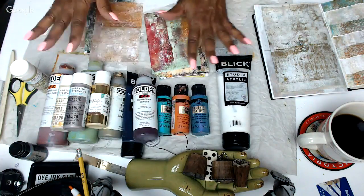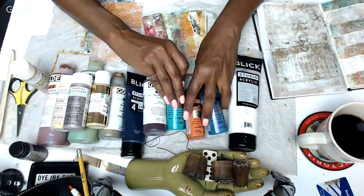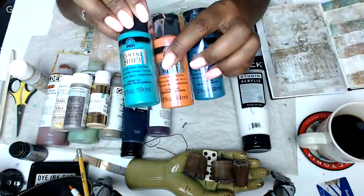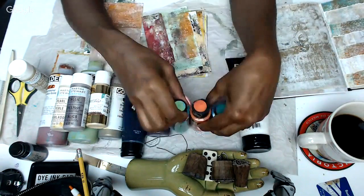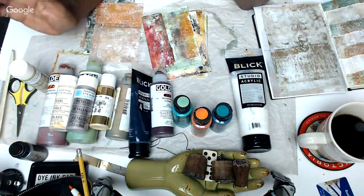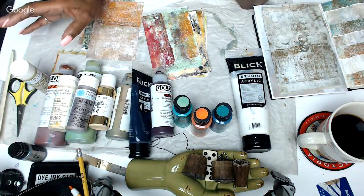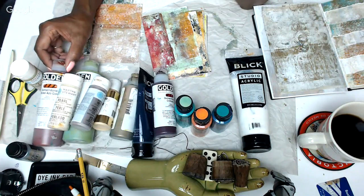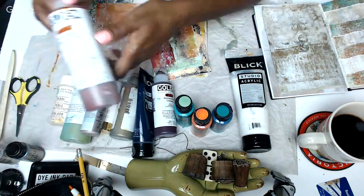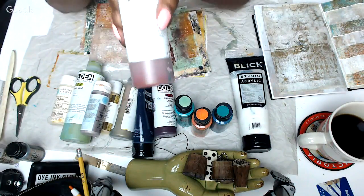But I wanted to show you the paints that I use, and I'll be using these again. The secret, if you don't have anything else, the secret to this technique are these transparent layers, along with a few dark colors like this. Of course, little golds are fine. You don't have to have all these Golden paints. If you just get one fluid acrylic like the quinacridone gold, if you were going to get any of these to say, well, I'm going to try them, I haven't bought them before, or I don't want to spend a lot of money on them because these can be expensive, just get this.